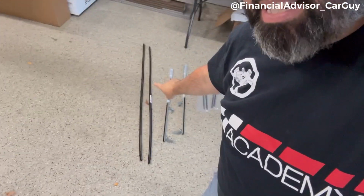And then the last part actually literally arrived a couple days ago, and it's going right back. It's the second division bar. That was on back order from CJ Pony Parts, which is where I ordered all this stuff. Some of it they stock, some of it is drop shipped. So they process all their own returns, so I do have to send it all to them. But I believe a couple of these parts, especially those division bars, came from a third party.